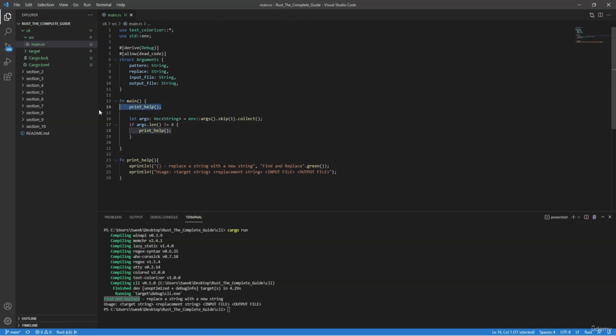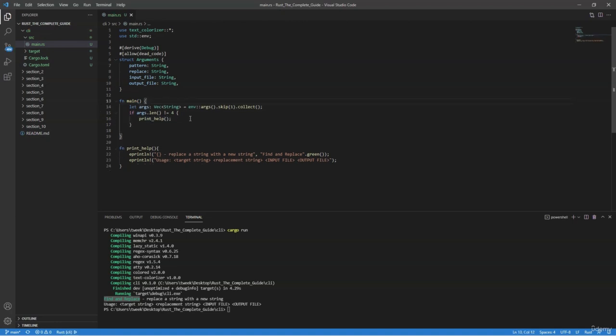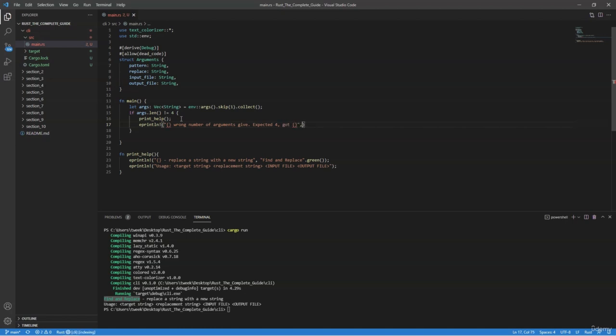So now we can remove this, and now we can also say println, and we want to provide them a useful error message: wrong number of arguments given, expected 4, got, and then another value passed in.